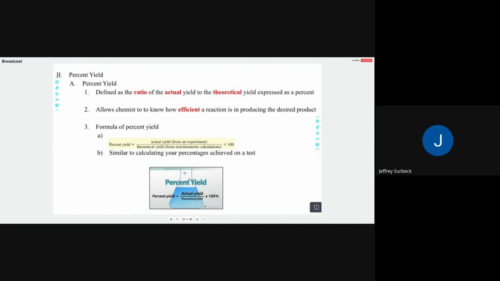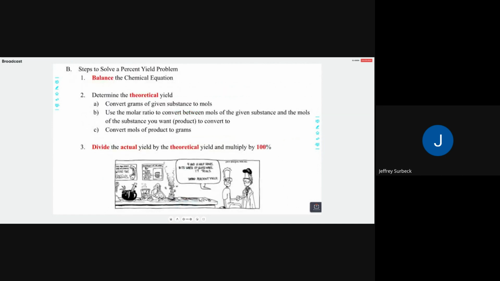All right, so let's see how we calculate the actual problem. All right, so step number 1, balance, right? We've seen this theme throughout this entire chapter. We have to balance the equation. Balancing means something. Now, on the exam, will it be balanced? Absolutely, you don't have to worry about that. But for notes and homework, I'm going to make you balance to get in that habit.